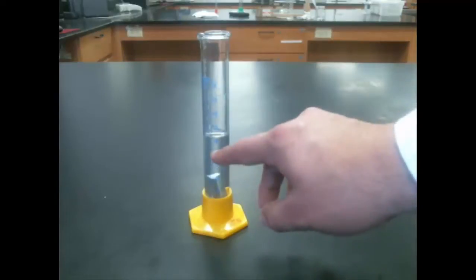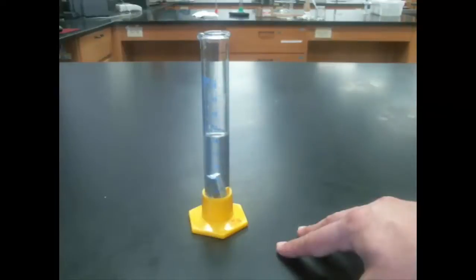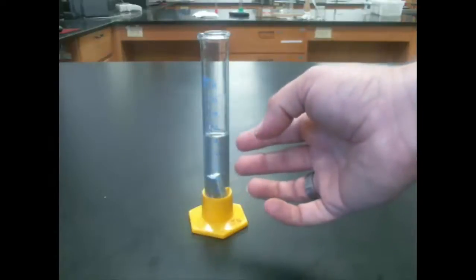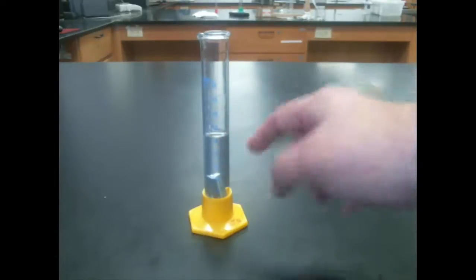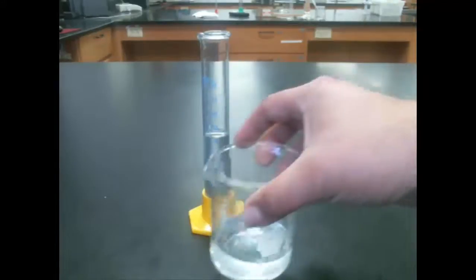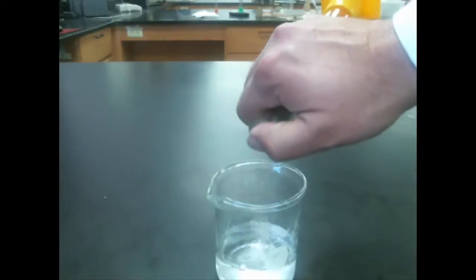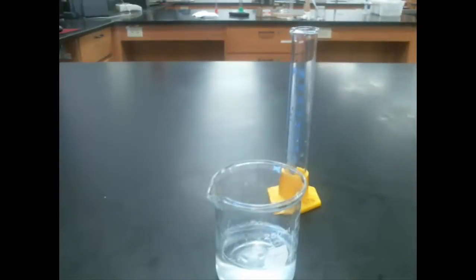So if we measured the volume before, and now we measure the volume after, and remember, look at the meniscus, now we can do subtraction and subtract the volume before from the volume after. And the difference between those two will be the volume of this piece of metal. Now, of course, when I'm done, I want to make sure that I put things back the way they were, so that the next person can go ahead and use them.